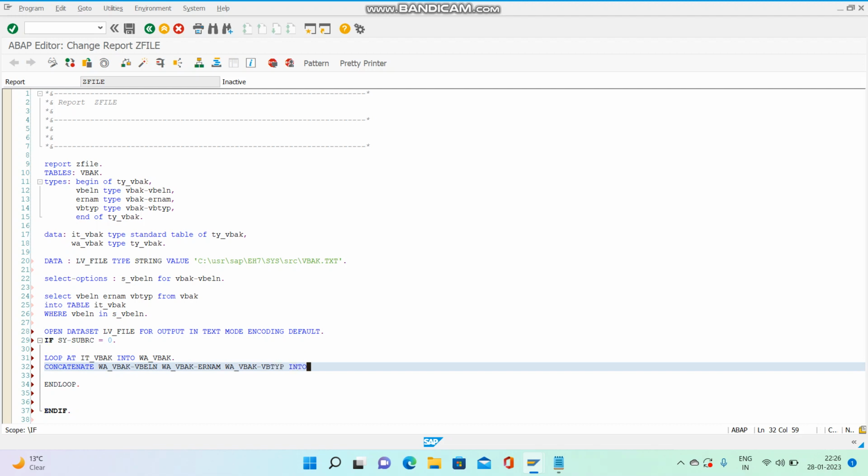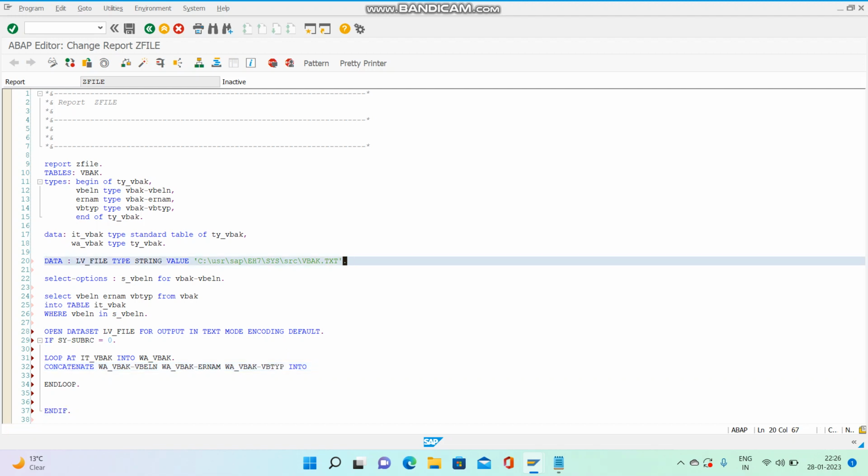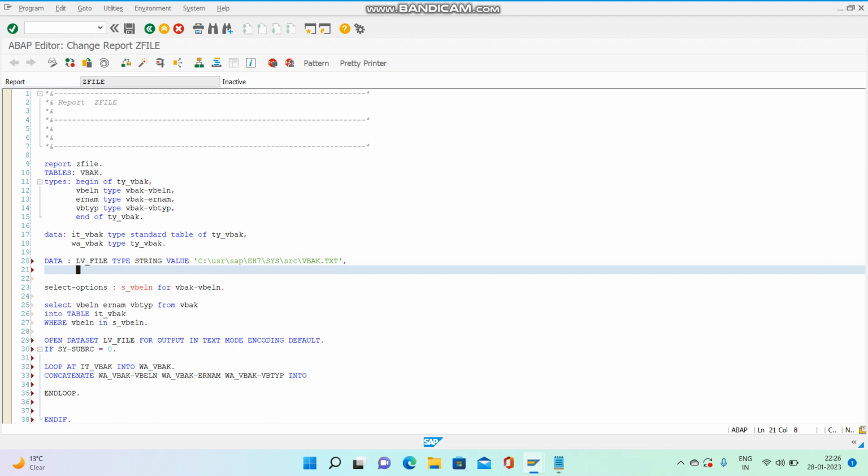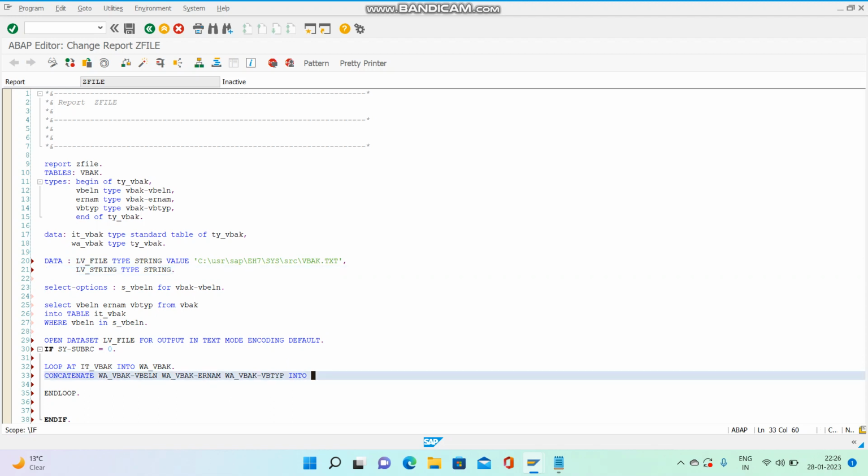We are concatenating these into a string type variable, so let's declare that as well here. So we are concatenating these 3 fields from the work area into the variable lv_string, separated by hash.